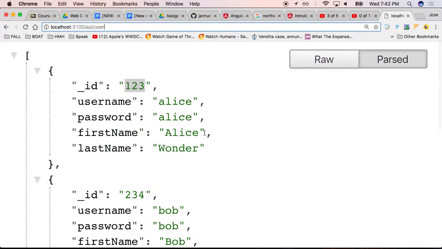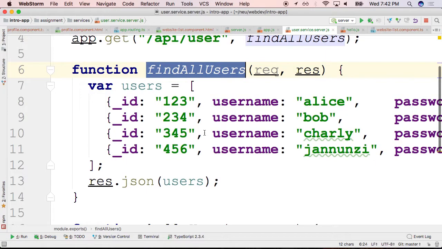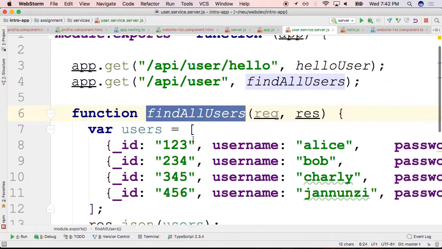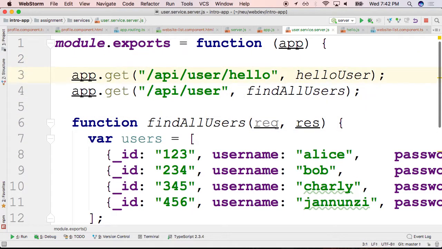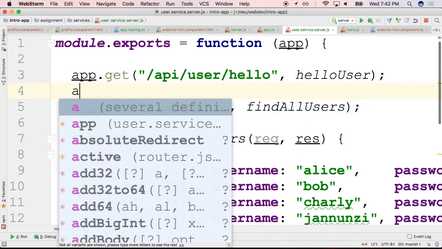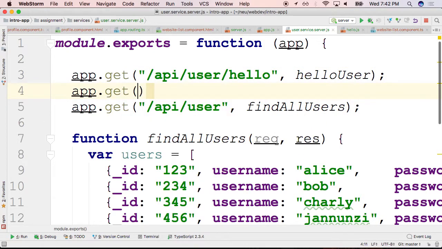Okay. Let's look at being able to parse for a particular user that has a particular ID. So to do that, let's implement here app.get that receives API/user and then the user ID. Notice that I've prepended this string with a colon. If there were no colon, then it would be a literal string. It would actually be /user/userID literally.